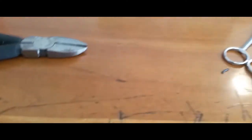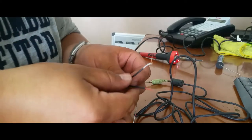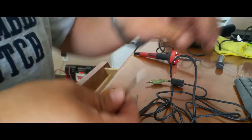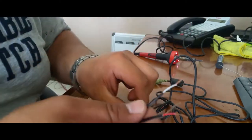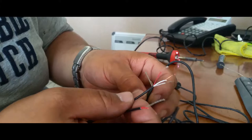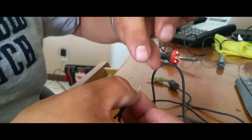So I'm not gonna show how to strip the wires. I'm just gonna show how to solder the damn things together. Wish me luck. All right, I went ahead and stripped everything. I actually haven't used a box cutter. Nice. So the way we're gonna do this, we're gonna wrap right with the one.